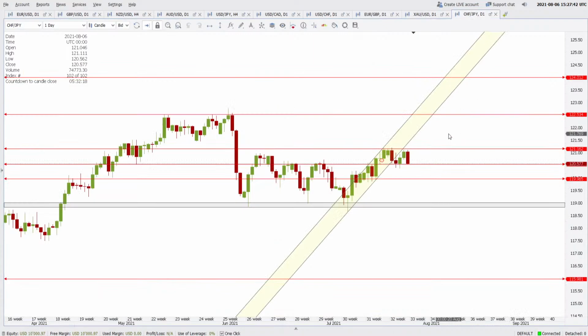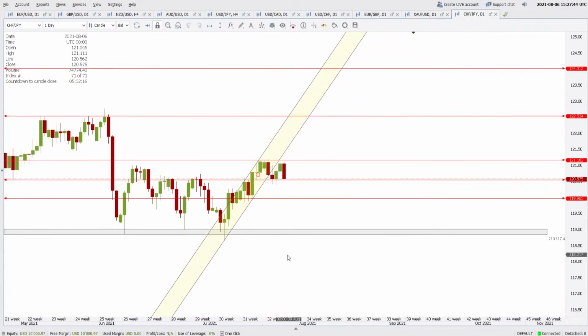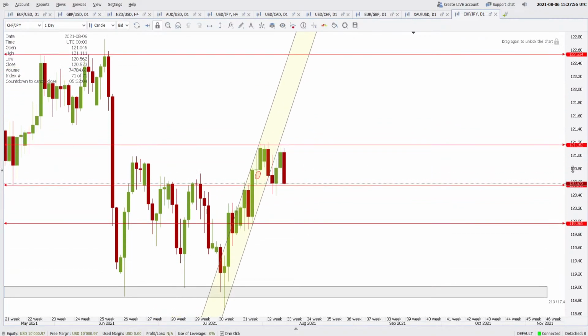Okay, so CHF JPY is another chart which is right now sitting at the support. Now this support is being offered by the recent resistance that the price has broken. It has acted as a support here, but right now it is again a bearish Marubozu on the daily chart. Do you think that this support will hold? I don't think anything. I'll just say we will see if the market holds or not.